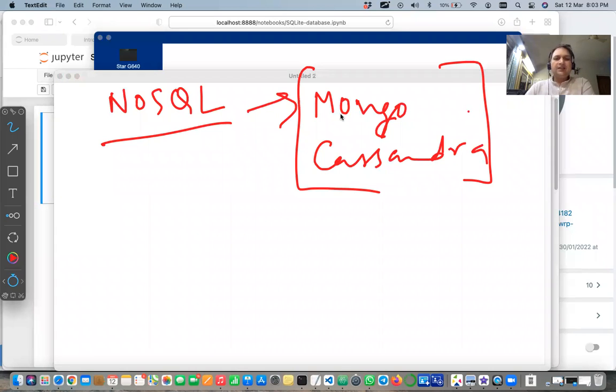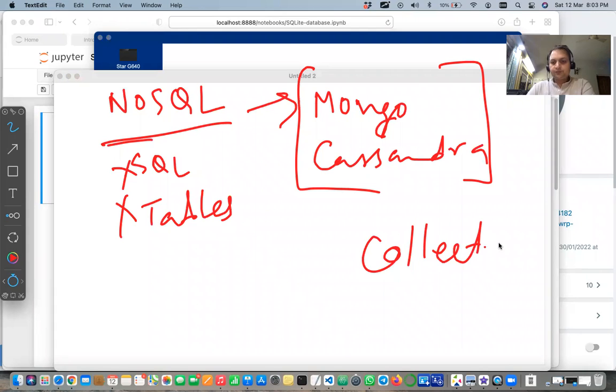In a NoSQL database, as the name suggests, we don't access the data using SQL, and we don't store the data in tables. The data is stored in the form of collections as key value pairs.